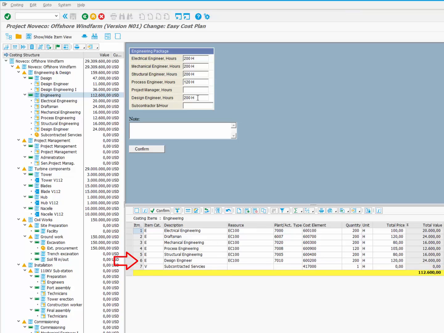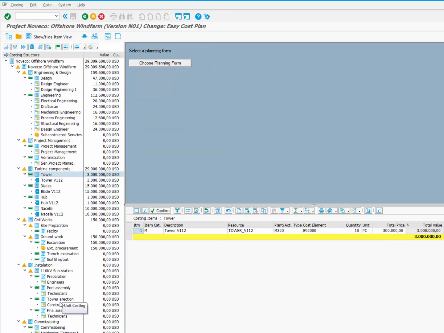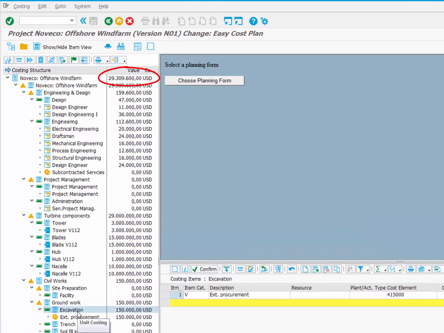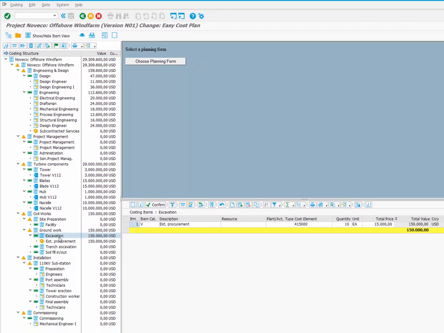Here we can plan multiple line items on the same network activity or WBS element. We also plan material components that we will purchase for the project. Plan some labor and external subcontractor costs. The total plan values are displayed on the project header. We will not use ECP to distribute values, as it can be easily done in the Noveco Project Manager Workbench. ECP is a standard functionality, and you can try it on your own SAP system.